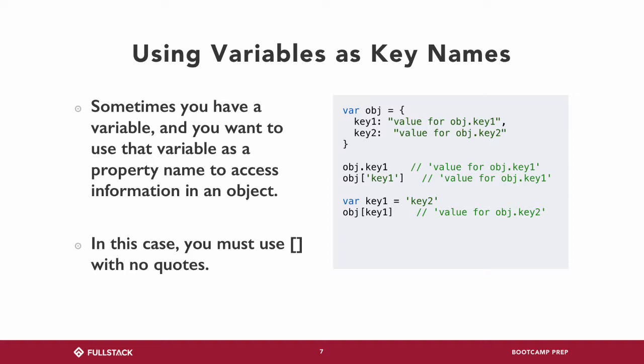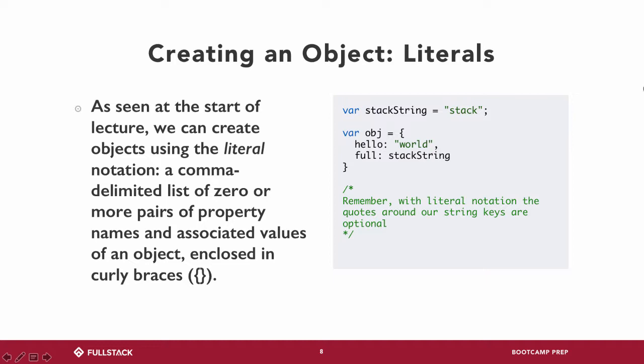A few things to note real quick about objects. Objects don't have a dot length property the way arrays do. So that's one thing to keep in mind. We'll go over looping through arrays tomorrow. And the order of your object is not going to be guaranteed every time, the way an array will always be in that same order every time. Okay, creating objects.